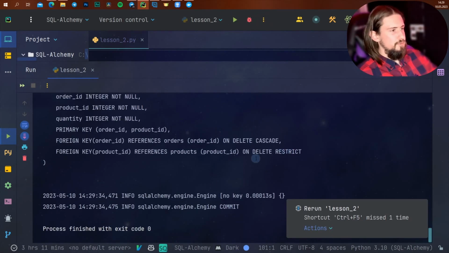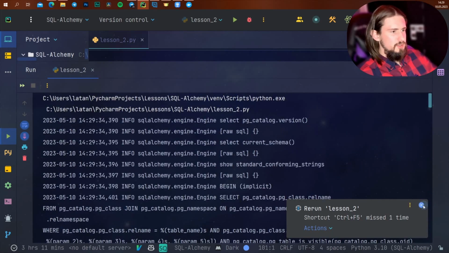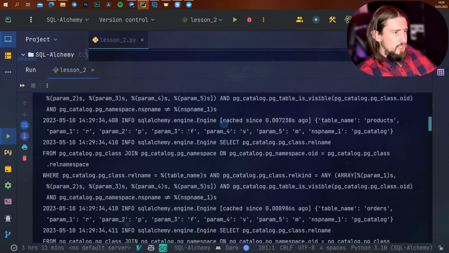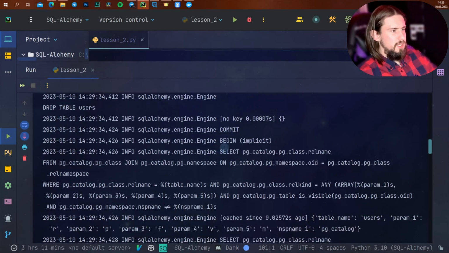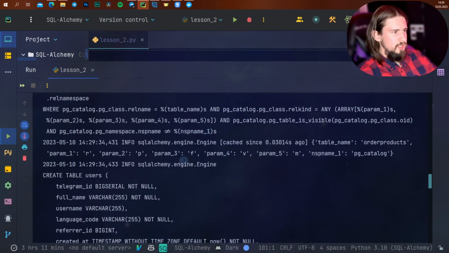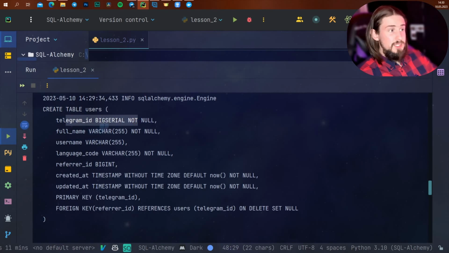Yeah, finally no mistakes. You can see all the SQL statements just here, starting from some SQLAlchemy statements that it needs before creating the tables. And our query starts here. Create table users, Telegram ID, big serial.